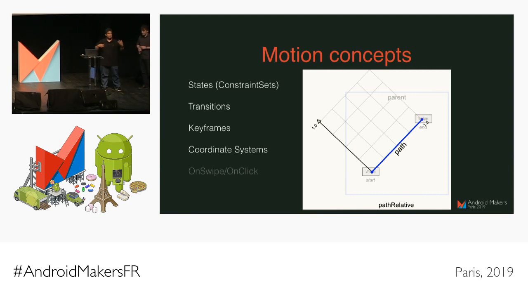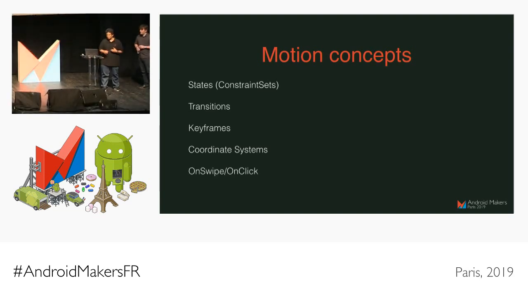Yeah, because since the starting and ending state are in constraint sets, they get laid out by the rules of what's the size of your screen and what's the text and all that sort of stuff. So the animation has to map to that. So you're going from one point to another point. And then we provide some features associated with on-swipe and on-click to be able to drive the animation. The on-swipe is particularly powerful, and we'll have a little bit more about new features in there later.